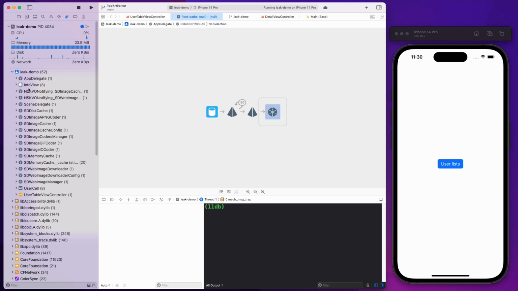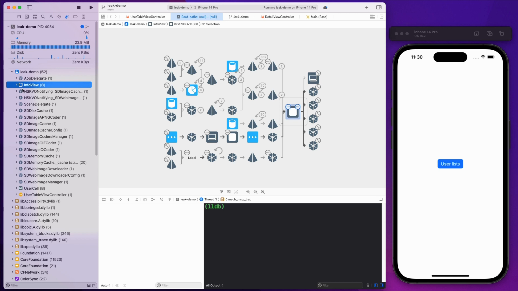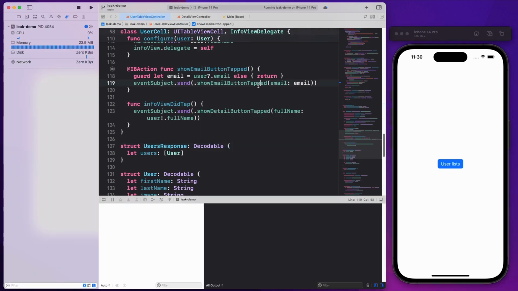Notice that inside the info view, we have 8 instances of that. Okay, this is a big problem, because we know that this info view is not being released from memory. And over here, notice that we have 8 instances of user cell even after we hit back to come to this screen over here. All right, so I'm going to show you more.